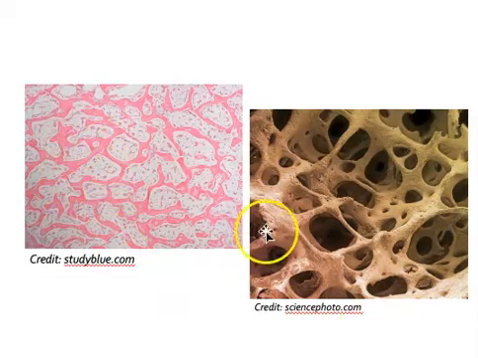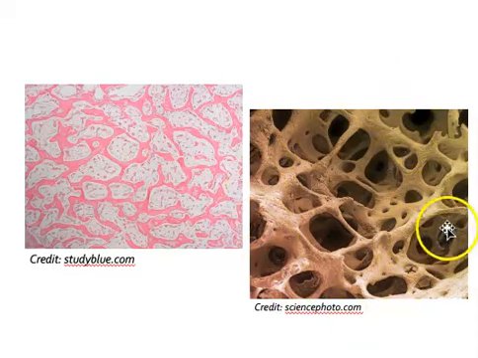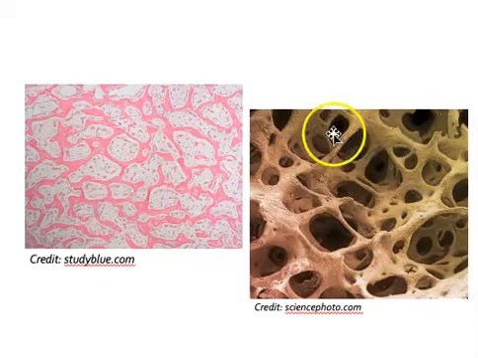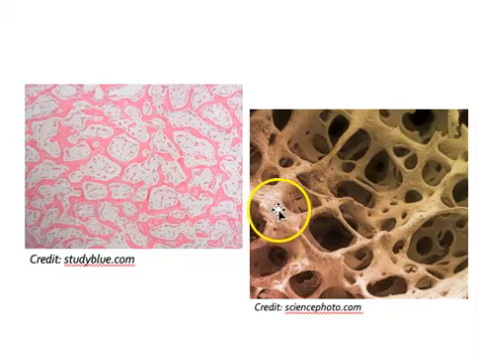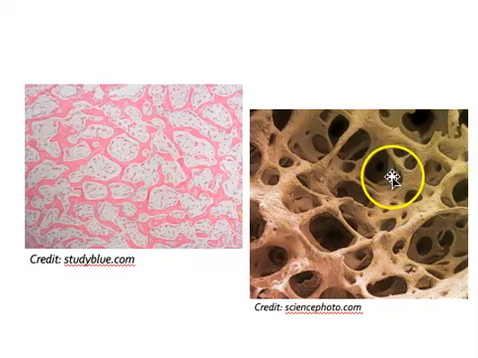Over here on the right-hand side, you can see that some of this spongy bone looks very tubular, very cylindrical, and there are other areas that look more flattened. That's why we refer to spongy bone sometimes as having rods and plates. But we call all of these twists and turns trabecular bone.